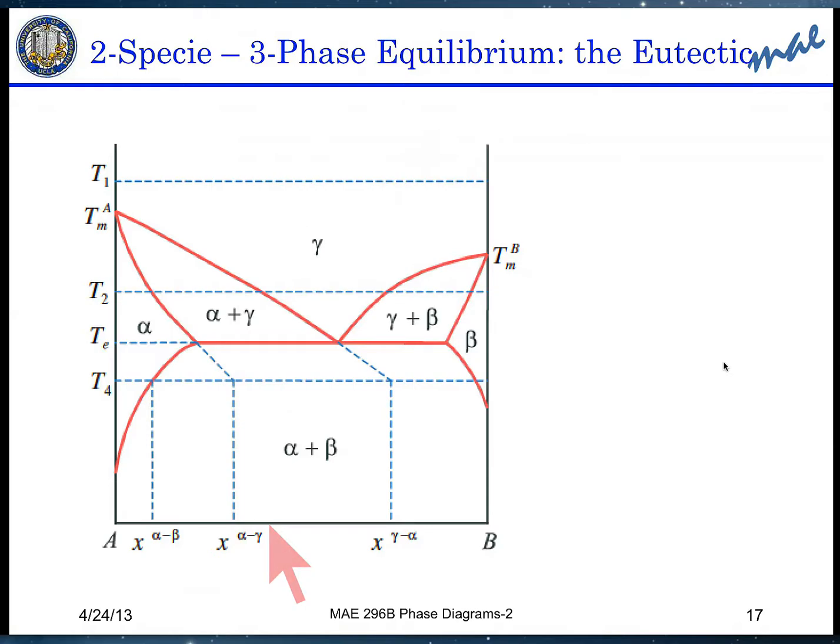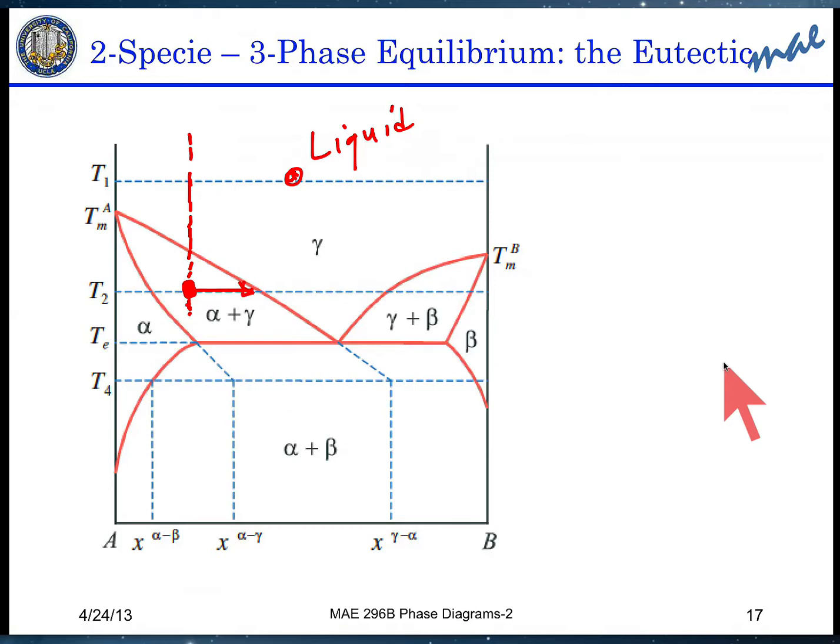If I am at high temperature, at temperature T1, this is all liquid, obviously, because the liquid Gibbs free energy is the lowest. And then it depends on where I am in the concentration system. Suppose I am on this side and I'm cooling down. As I enter into this phase boundary at T2, at this concentration, I will have a separation of phases.